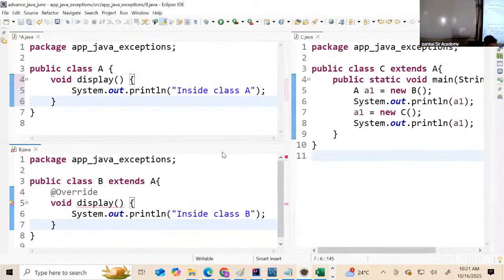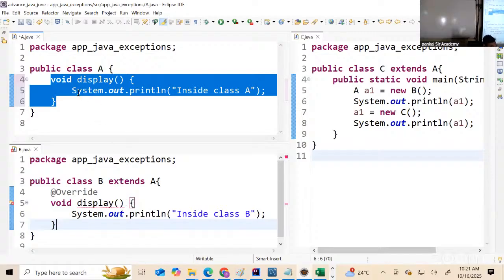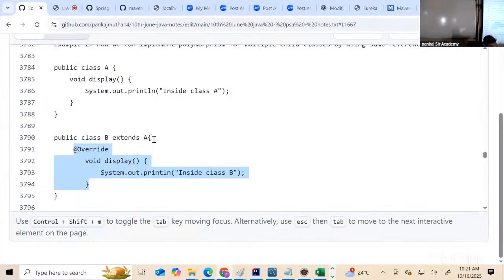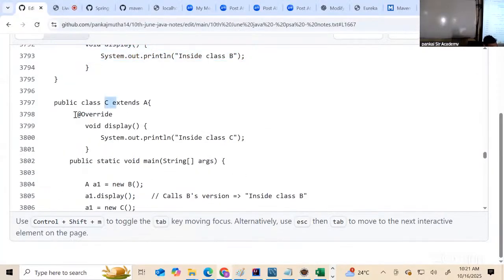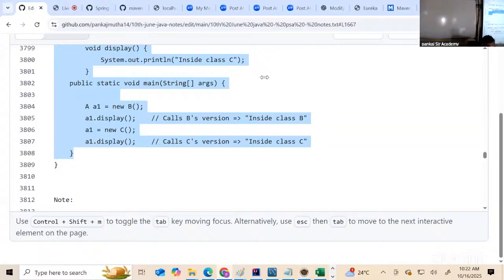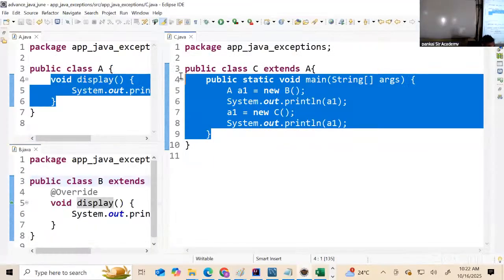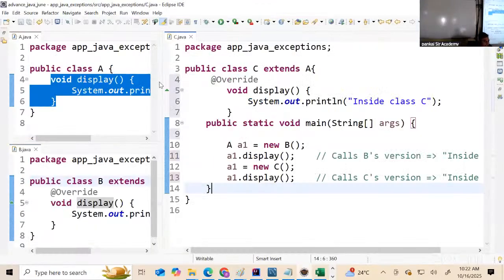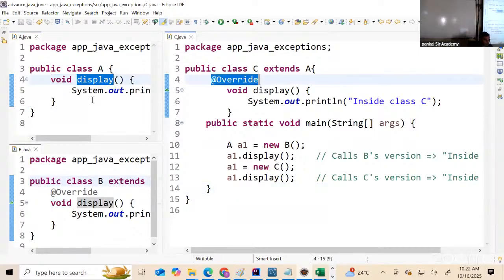Make sense? File is not saved. Save the file. Now I'm going to go to class C and again I will override. So all I'm doing here is going ahead and overriding the A method in both classes.